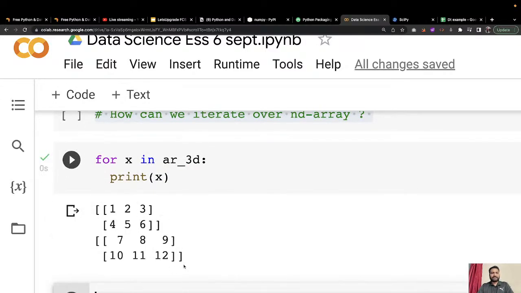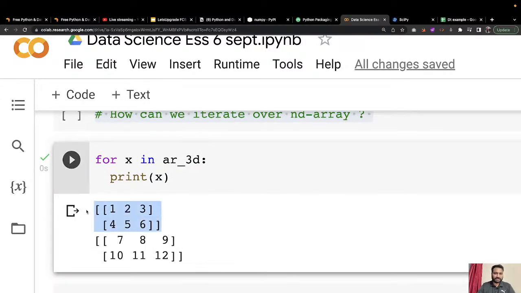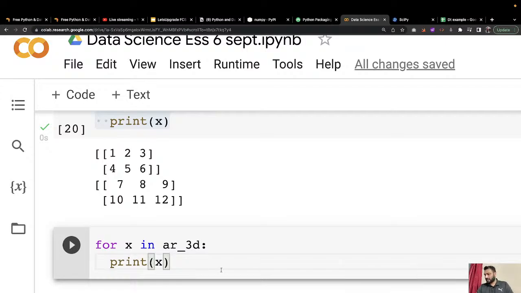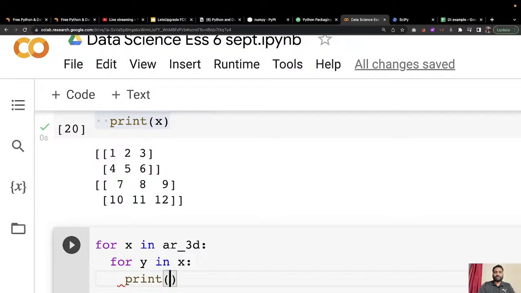This is the way to get it, but see, this is the first element and this is the second element. That is the reason why you are able to see it like this. But we will take it one level next. Instead of printing x, we will write one more for loop, for y in x, and print y.